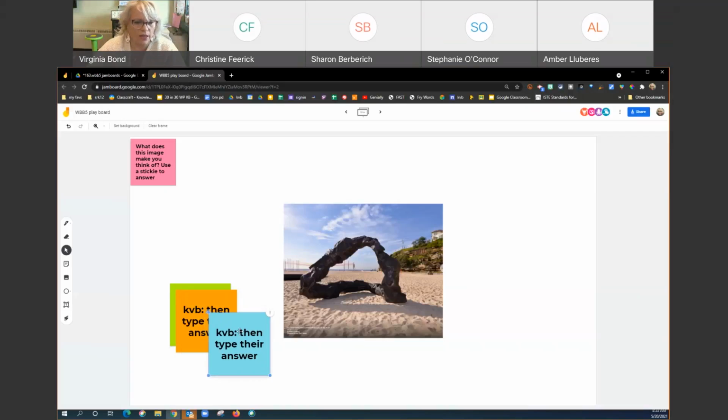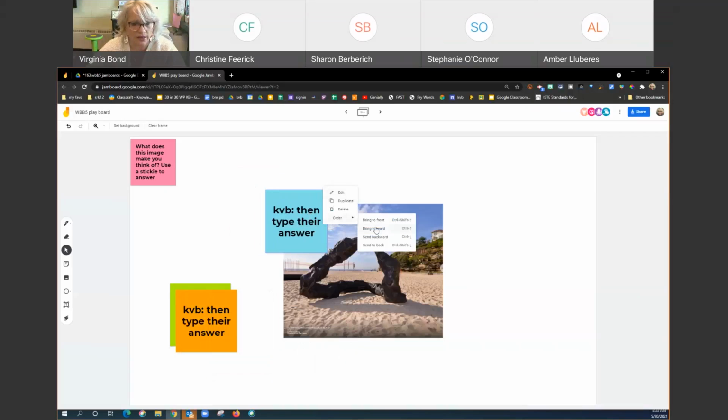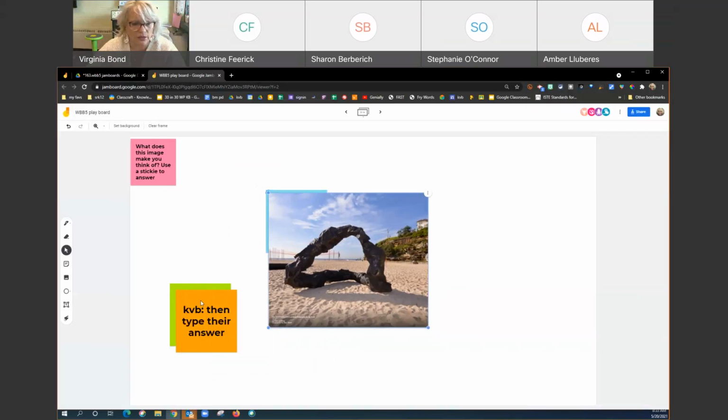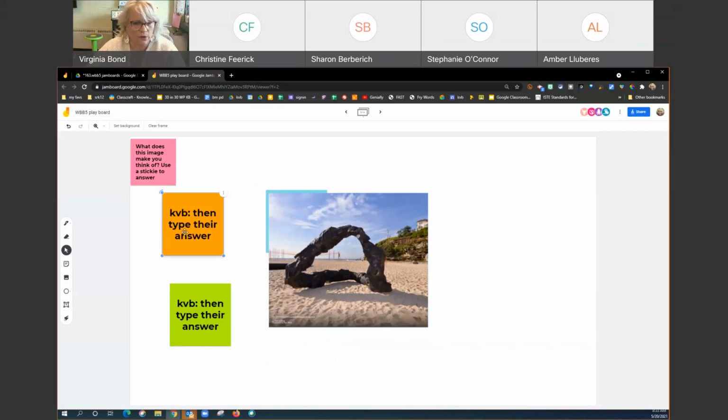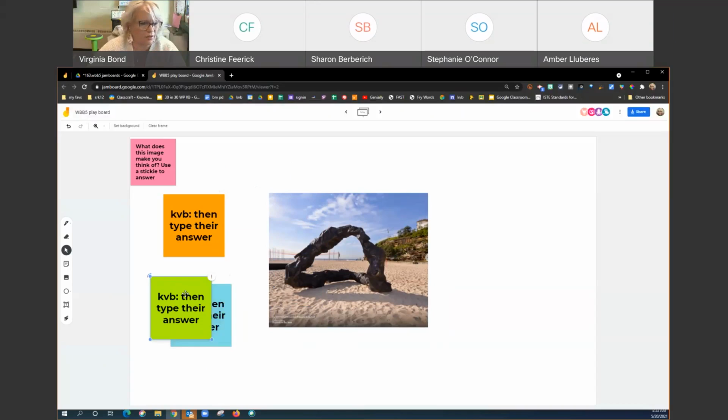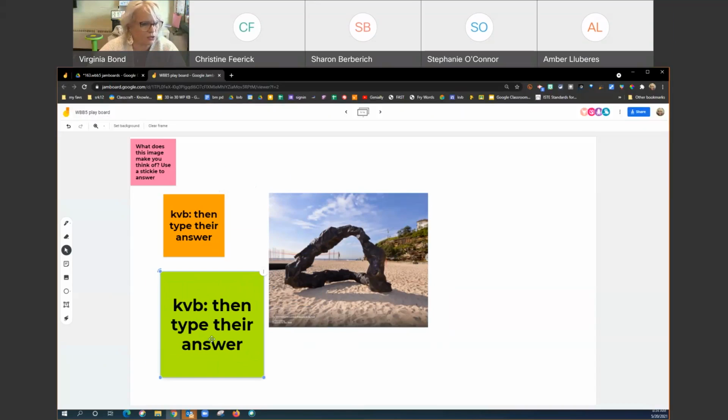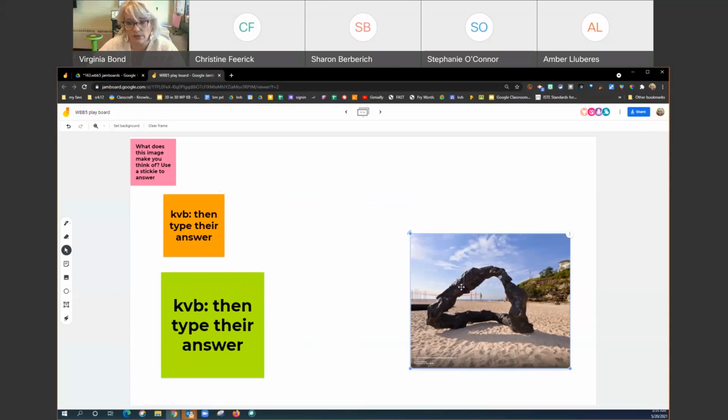Now, you'll notice in your little menu here, you have a few other things. You can send to the back. So if I wanted to put this here and then send it to the back, this is layering. So I can actually put things around things, on top of things. If you have worked with Photoshop or anything to do with layering, you can actually hide things under other things. You can also just make this larger, but that's a nice little trick too to move things around. I'm going to move this out of the way.